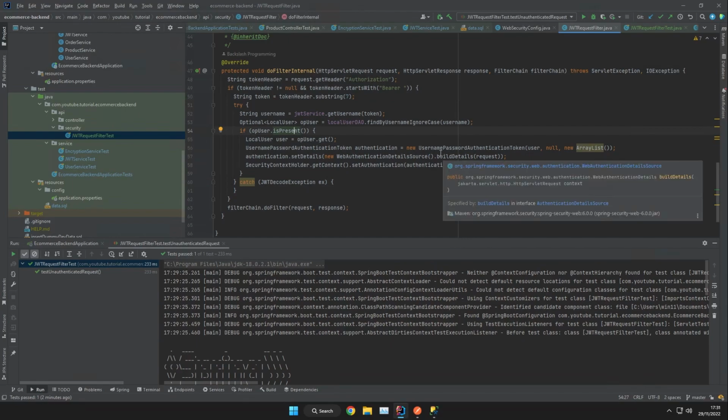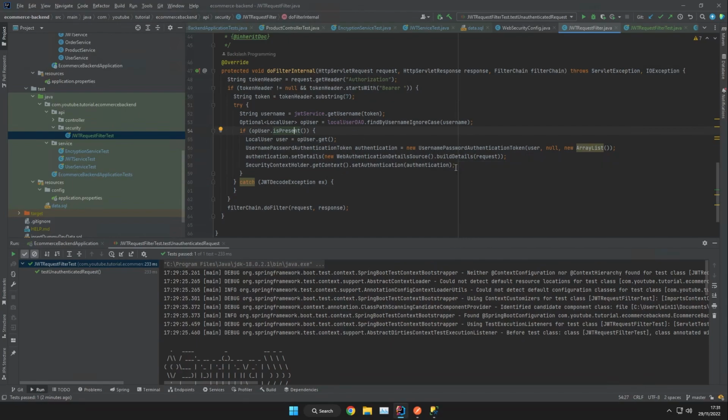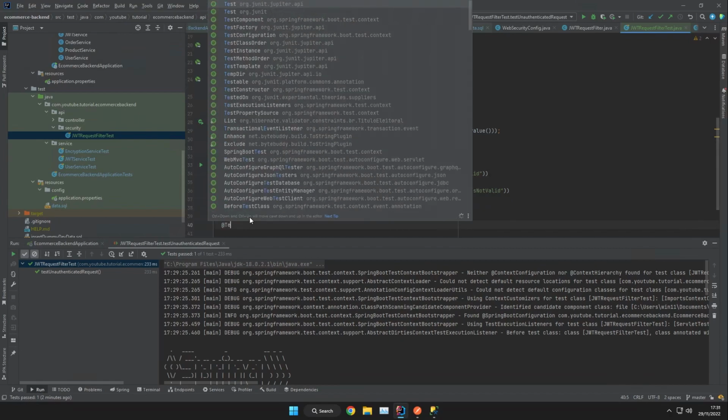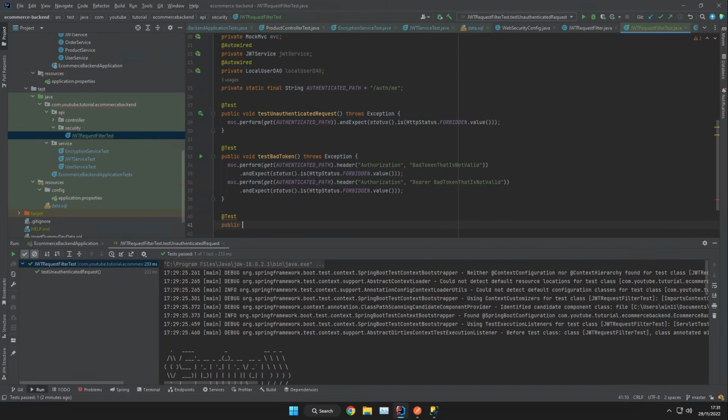So what else is missing here then? Well, what about a user whose email is unverified? Let's take a scenario: for whatever reason, someone registered a user, they've not verified their email, but they somehow were able to get a JWT through a bug or something. Well, are we preventing them from being able to use that JWT? Well, we're not. So let's test that. Well, let's test if it even is.